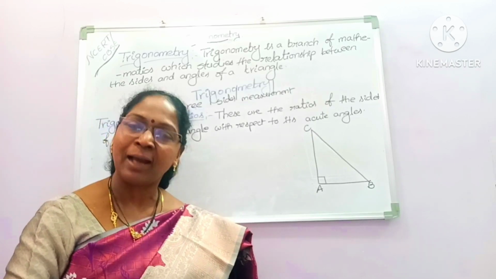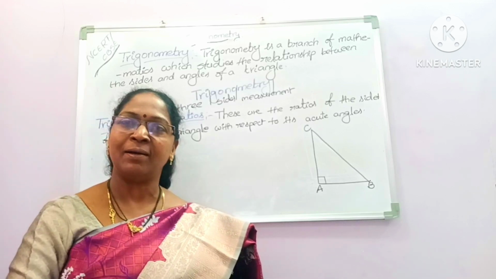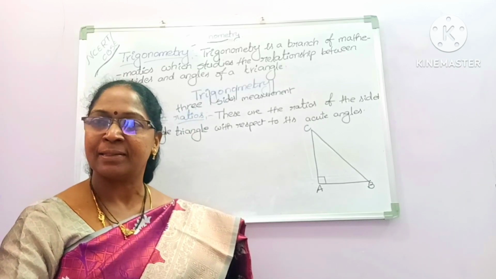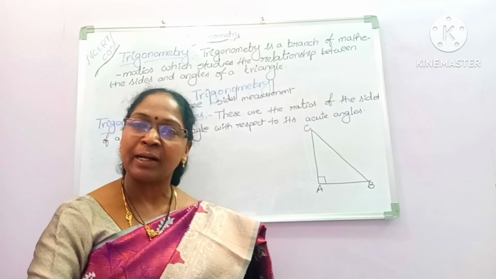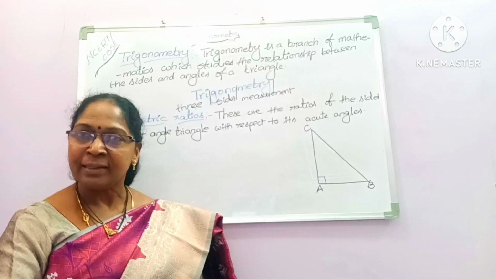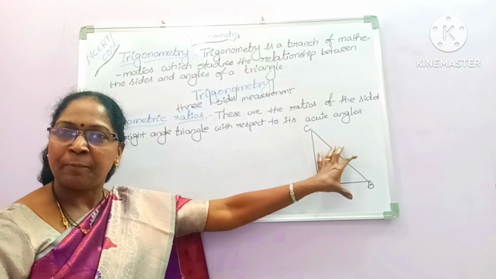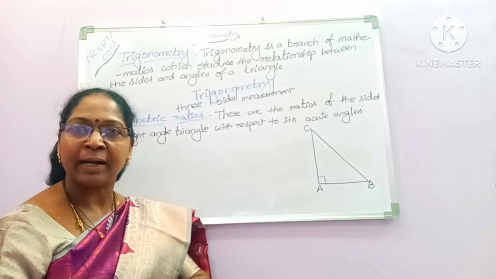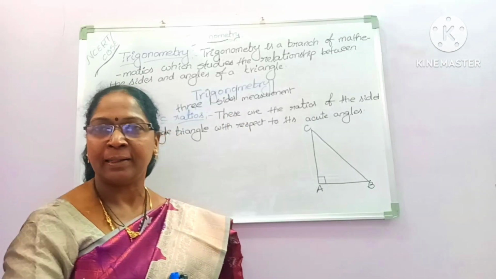That is triangle. A triangle is a closed 3-sided figure and it has 3 sides and 3 angles. And one more property, that is the sum of the angles of a triangle equal to 180 degrees. That is the angle sum property. So this entire trigonometry chapter depends on the triangle basis, on the applications of triangle.